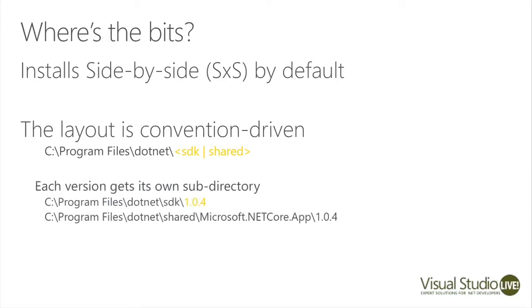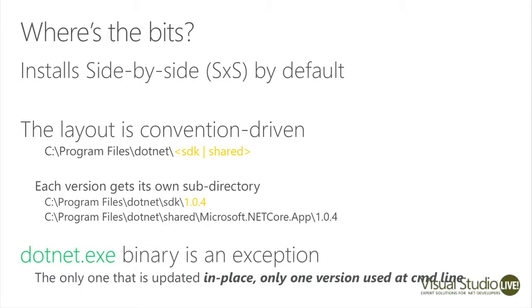So each version gets its own subdirectory. So if you install a new SDK, you get another subdirectory. If you install a new runtime, you get something else that shows up in your shared folder. The exception here is dotnet.exe. dotnet.exe is the driver. It's the command that runs everything for you, essentially. So that's the host. It's a simple application. We're going to look at this in a little bit more detail in a bit.